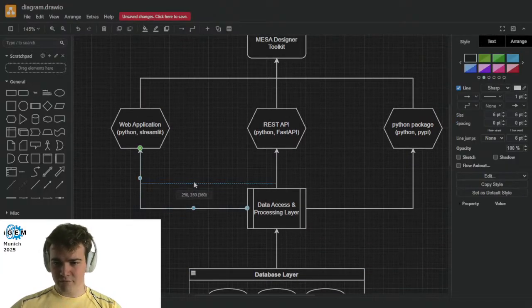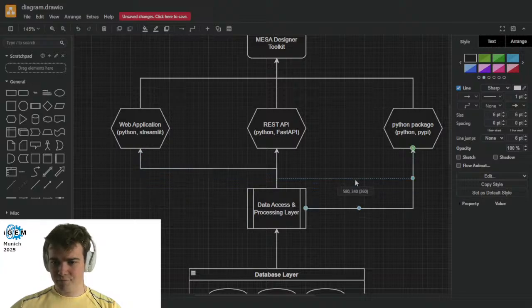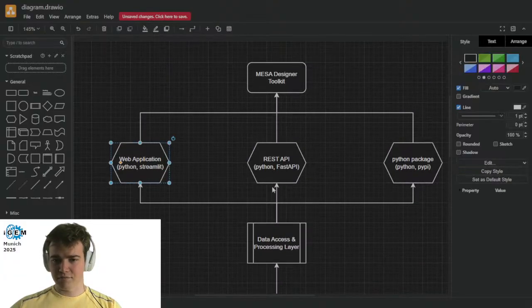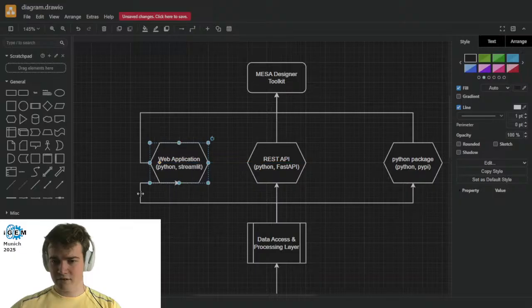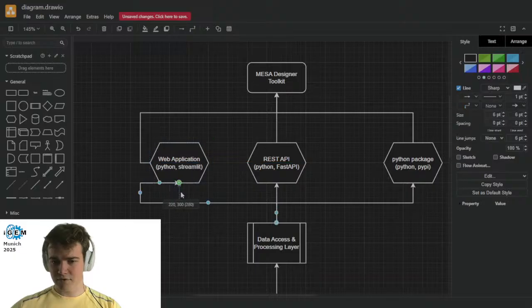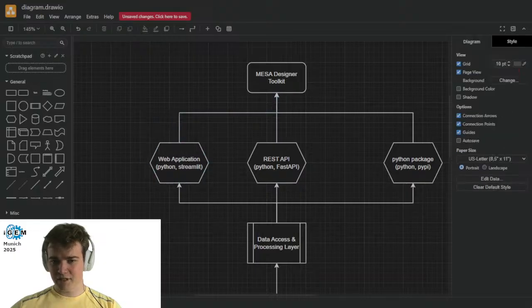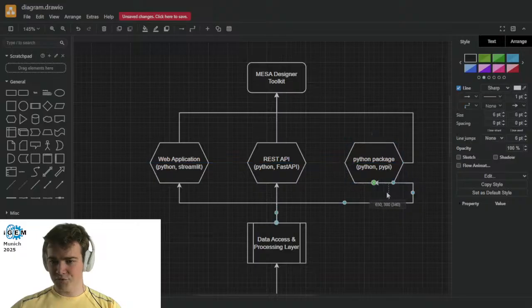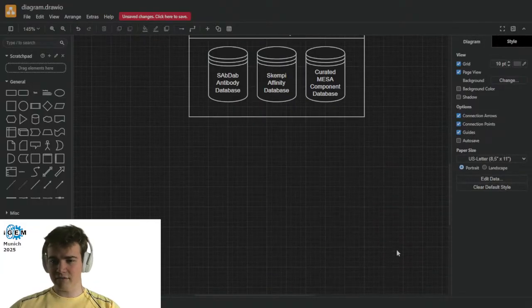Except I think I want these to all come out from the top. And then we might just pull this a bit in, so like here. And this doesn't have to go all the way over there. This can also come out from the middle. Yep, perfect. Pull this in, move that in, and we can move this inwards. I think this is okay.